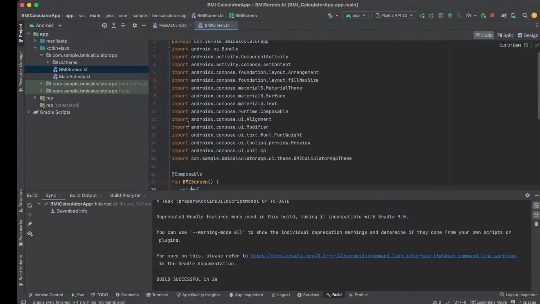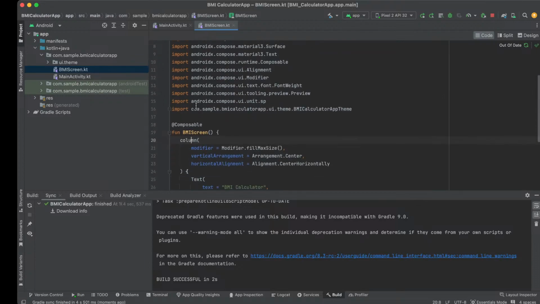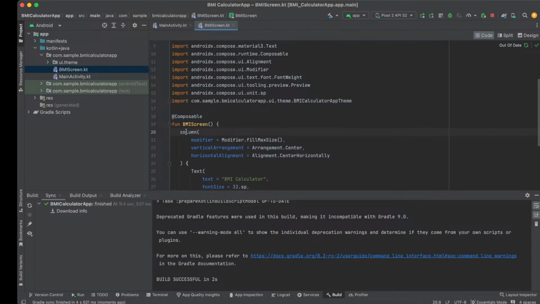Usually it helps out with suggesting the imports that we need, but for some reason it's not wanting to suggest them to me right now.